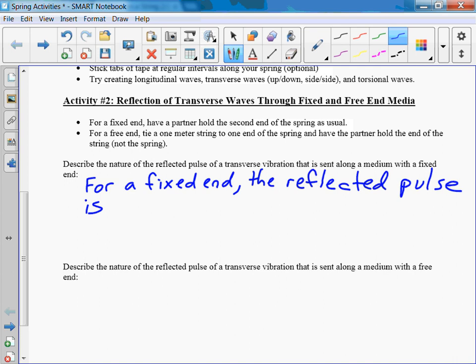Reflected pulse is inverted compared to the transmitted pulse, or incident pulse.